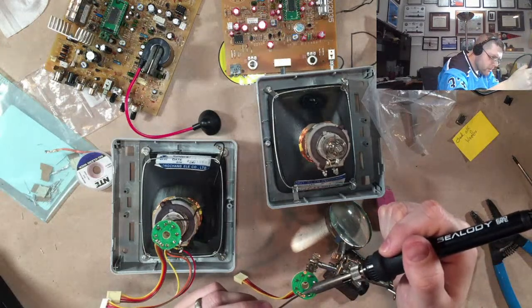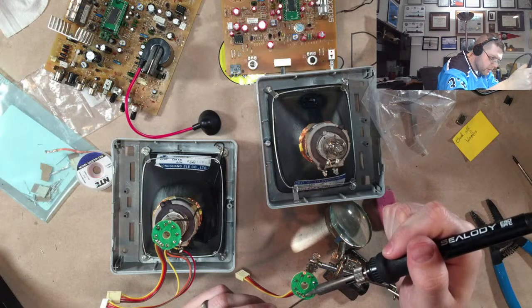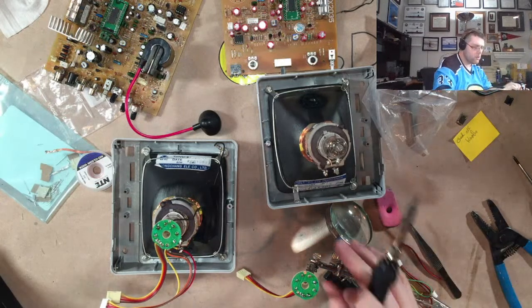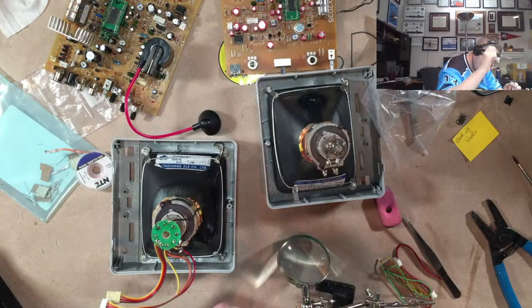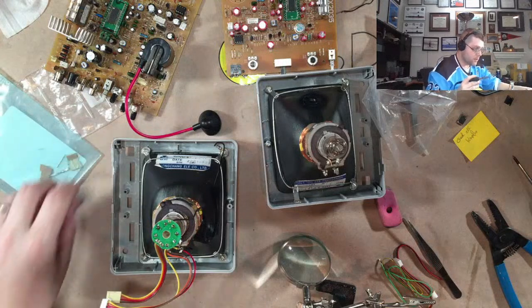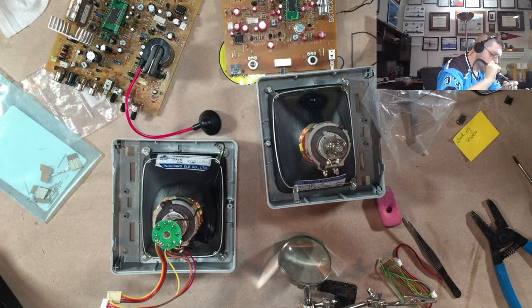Once I get all of these harnesses fixed, one thing I really got to figure out an elegant solution for is how the CRT is held into the case. One of the posts broke off in shipping. I'm not even going to worry about complaining because I'll never get a response. But the tube's fine, so I just want to make sure we support it a little better.